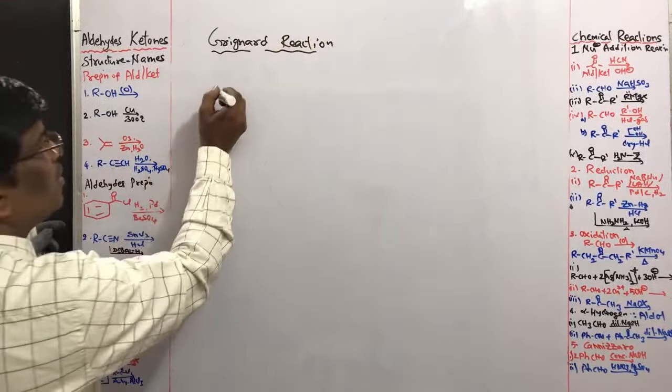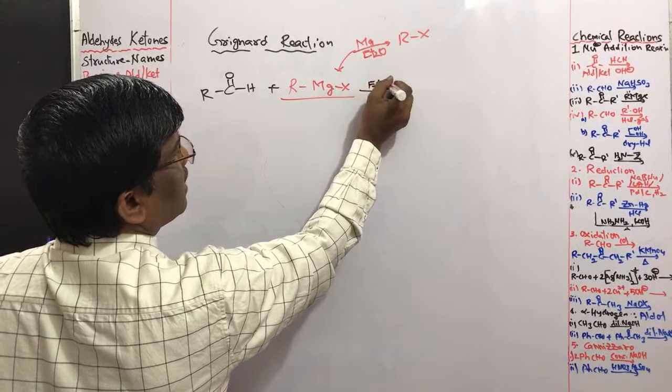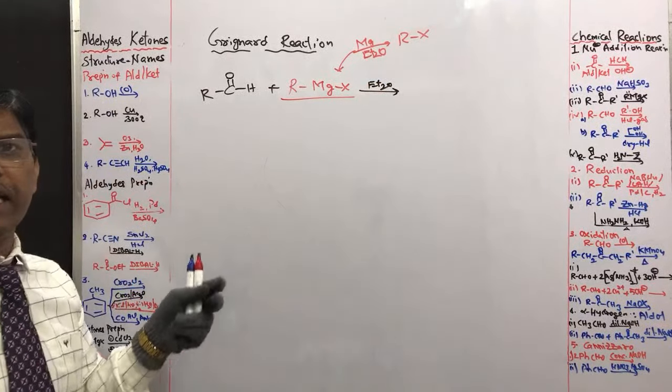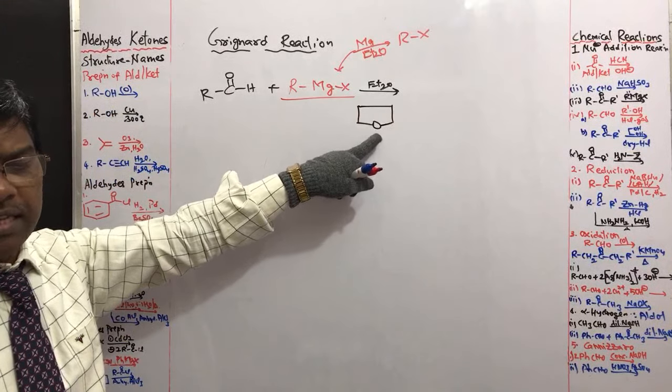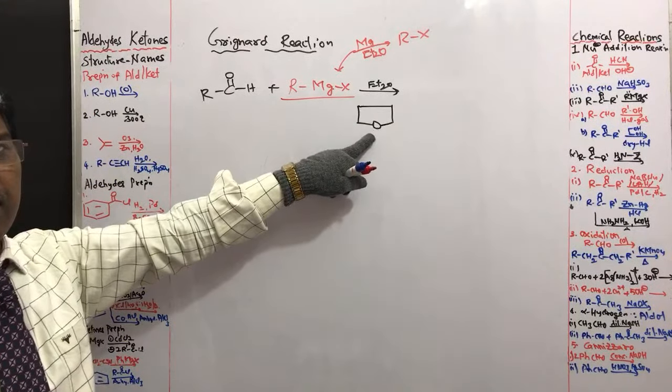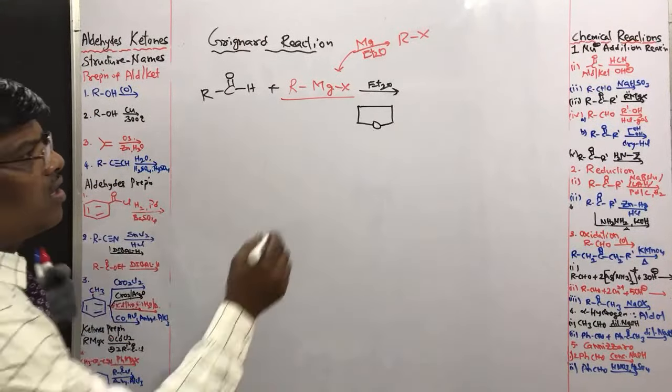This Grignard reagent, you take this reaction in diethyl ether as a solvent, and diethyl ether or ether has to be dry. Yes. So in this reaction you can use tetrahydrofuran also. So tetrahydrofuran, there is a question in JEE Mains. So this is also a cyclic ether. Tetrahydrofuran can be used as a solvent in Grignard reaction. So usually you can use this THF. The common name is THF, tetrahydrofuran, right? Anyhow, so in ether, you are going to get the addition product.